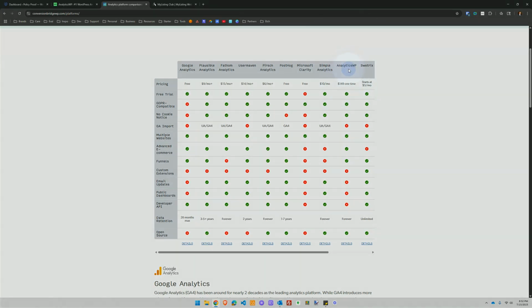It checks all of the boxes here. It's not just that it's a great cost, it's that it checks all the boxes. Okay, GDPR compatible. What that means is you no longer need a cookie banner. Just get rid of it. It's gone. Maybe that came in from Termageddon, a third-party plugin. Hopefully you're not paying for a solution, but if you are, you do not need it.